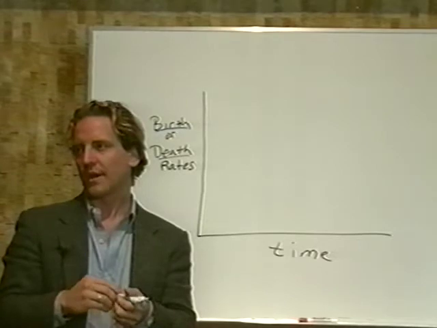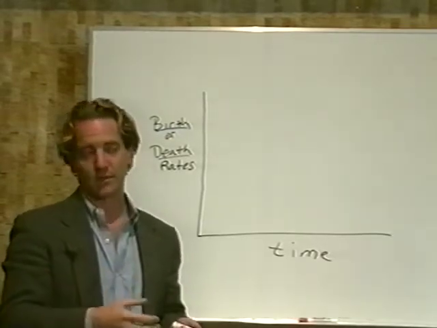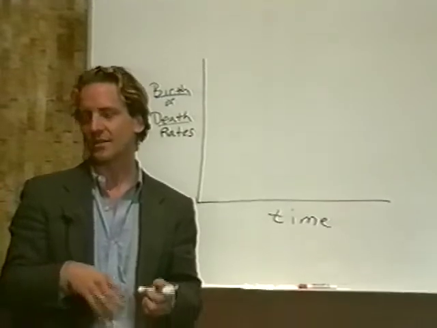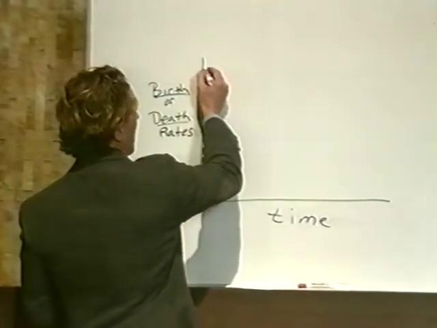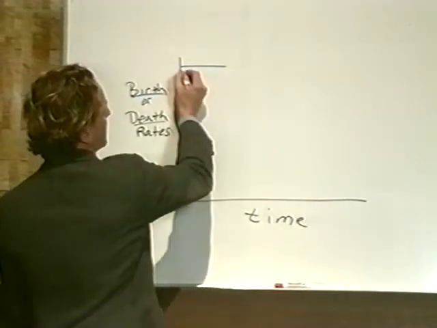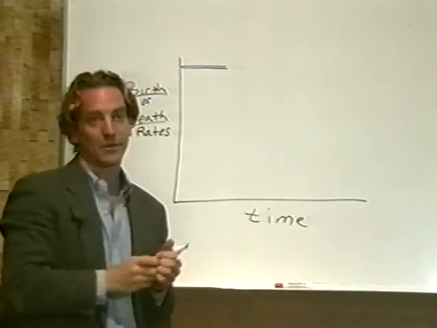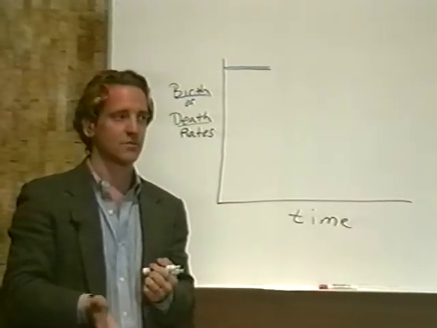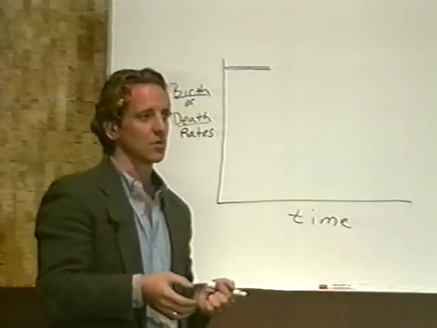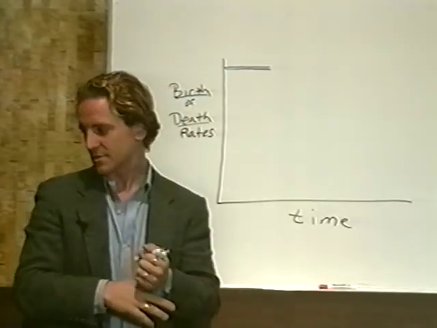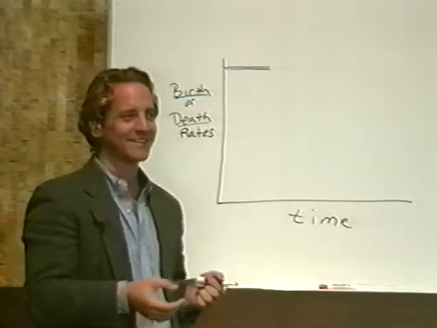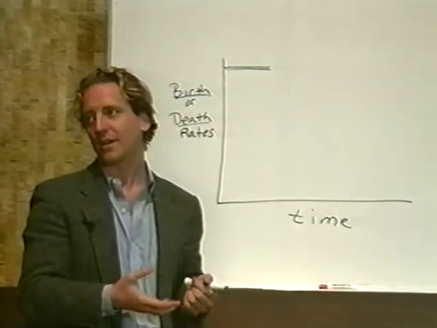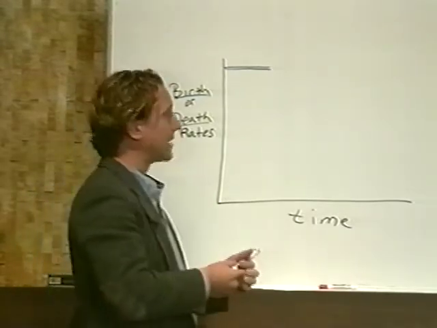When a population is very small and not growing, birth rates and death rates are roughly equal. So there is no net change in the population size. So if we were to start out with a very high birth rate and a very high death rate, which is what we would call an underdeveloped country, there is no real net change in population size. And this was the case for the first millions and millions of years of human existence, as it is with most animals and plants on the planet. Most animals and plants that are born do not survive and reproduce.